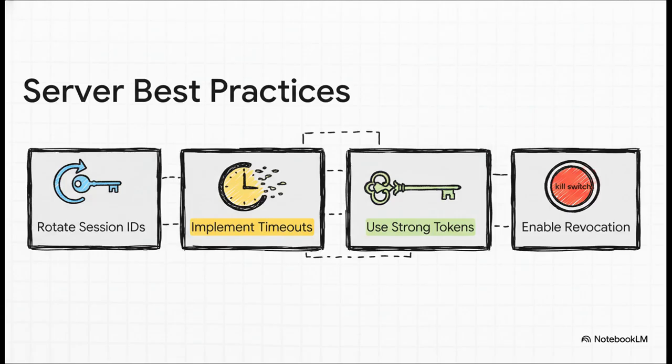It should also enforce timeouts, so a stolen session key eventually just expires and becomes useless. The keys themselves, they should be super long and totally random, making them impossible to guess. And maybe most importantly, there has to be a kill switch, a way to immediately revoke a key if you even suspect it's been stolen.